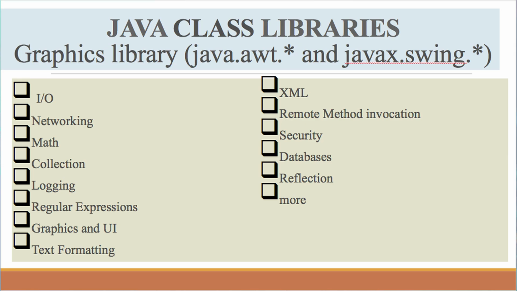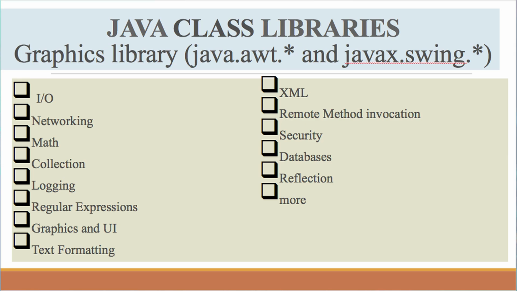So we have to import the java.collection package, collection.star, and logging, regular expression, graphics and UI, and text formatting. We have different libraries for text formatting, XML for XML programming, and remote method invocation, RMI, libraries for remote method invocation. For security we have a separate library. For database connectivity, java.sql.star is required.